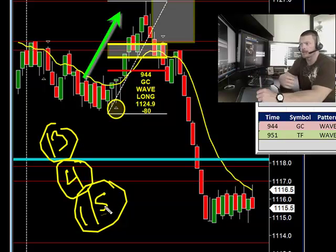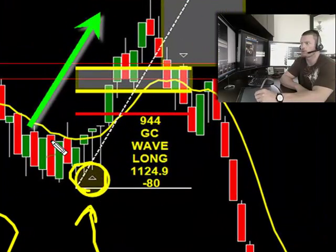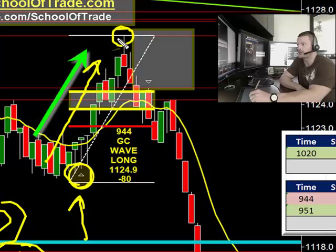Now that's a good thing, right? Because we have predetermined entries, we use limit orders into our trades, and so there's a lot of good things that come out of the wave indicator, which of course really does a good job at fitting a lot of our clients' needs here. Now, how does the wave indicator work? Well, you can see right here, guys, signal fires off here at about 8:45 this morning on the gold. We then will wait as price jumps to the upside. We're going to make a swing high up top here, and then we begin to pull back. Now notice here we have these 2 yellow lines and this red line here.